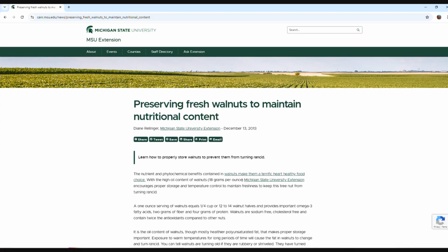Now, of course, I didn't stop there. I went ahead and looked at the Michigan State University Extension Office, which does research in food preservation. They also made the same recommendations: if you're going to store nuts on a shelf at ambient room temperature, use them within 3 months.